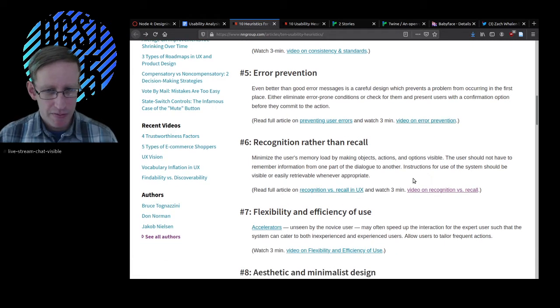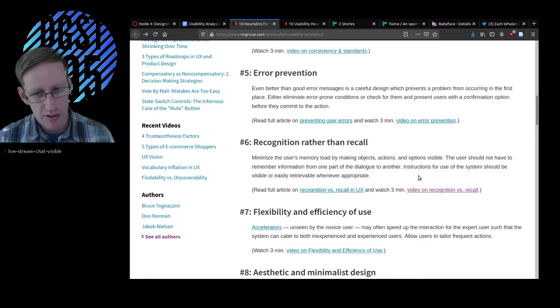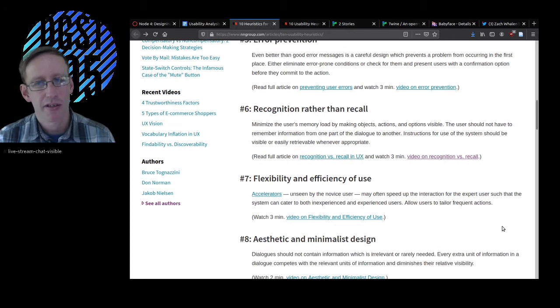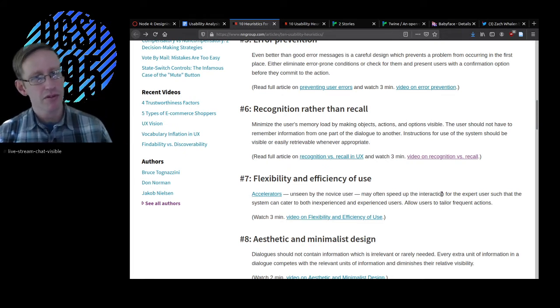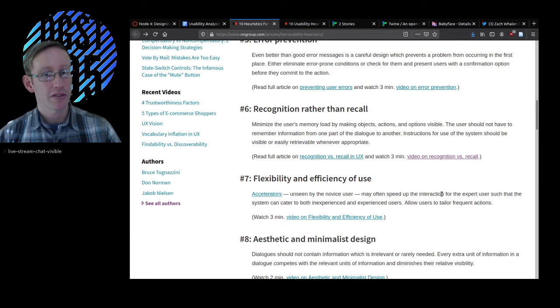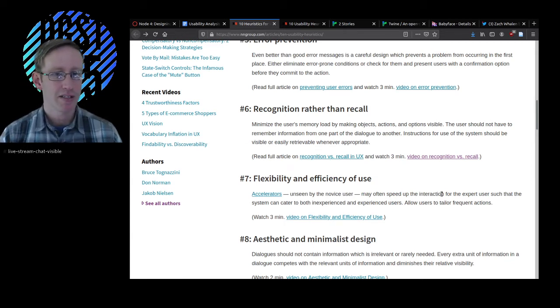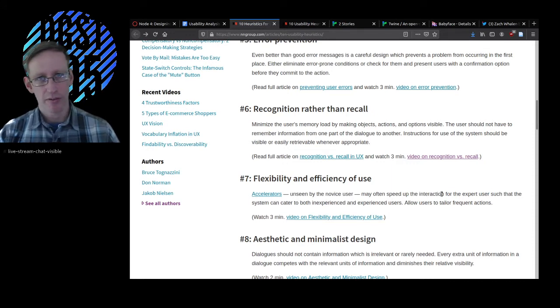Okay, so flexibility and efficiency of use. As much as possible, keep things smooth. This is talking about streamlining. It's talking about taking away complex options from first time users, and as you get more advanced, you can increase more options perhaps. In a web context, you might think of this as starting with the most important information and then adding secondary information or supporting information or documentation elsewhere within the document.